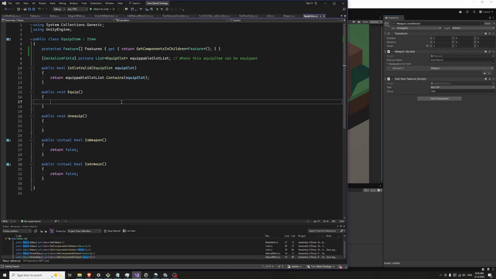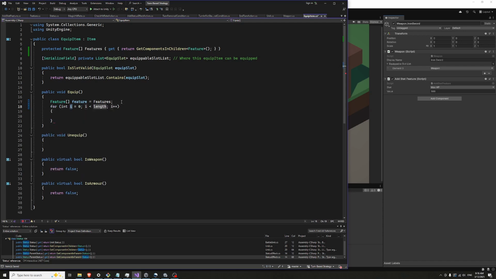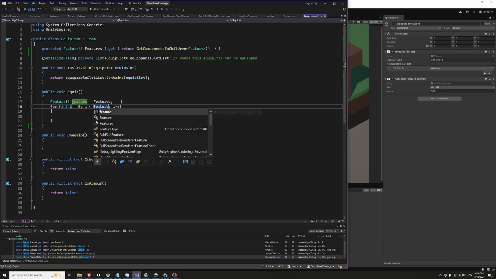So when we equip something, we will cache the feature array, or I guess cache is the correct term, but I say catch just because it sounds like it works as well. So yeah, we'll cache those so we're not looping every time we actually use it.